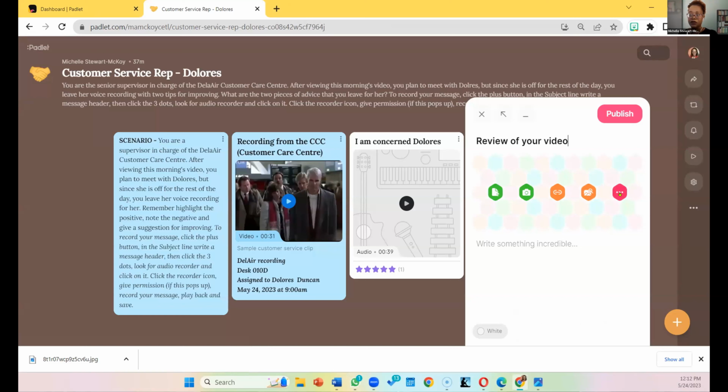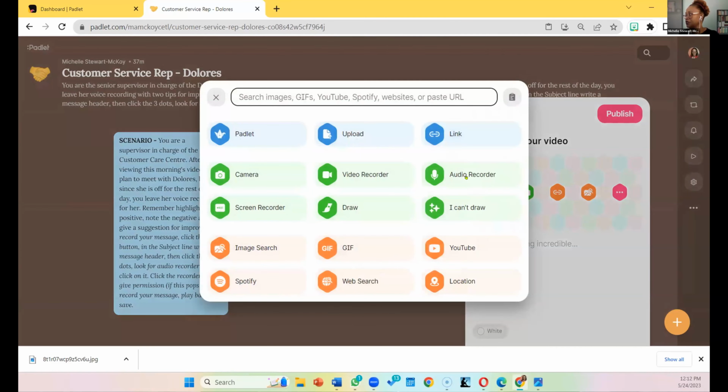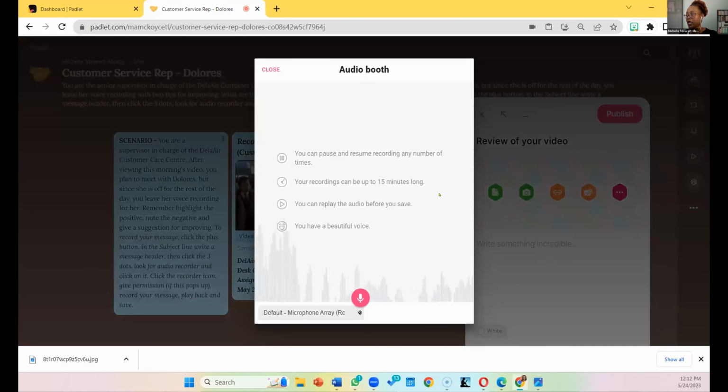And then you're going to click on the three dots. Now you notice that I've also put the instructions here for the students. So you're going to click on the three dots, and then you're going to go where it says audio recording. Click on audio recording. And then you will click on the pink, depending on the color. I think different colors for different devices as you load. So click on the audio, the mic. And then for some persons, if this is the first time you're doing it, it will ask for permission, whether or not Padlet is seeking permission to use your device. Simply say allow or yes.